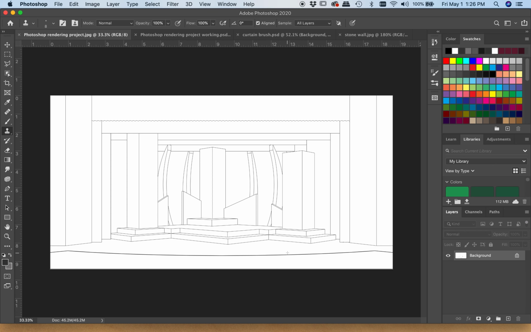So we're going to start by examining the image here, looking at what you have to work with. We have our background layer to start with, and pretty much a clean line drawing here. This drawing was created in Vectorworks. It was a 3D model that I created just especially for this project. So we have our theater space here around the edges. The front edge of the stage would be this line right here. So our stage floor itself is this area in the front.